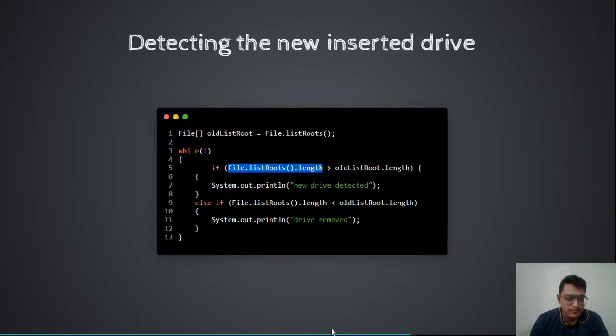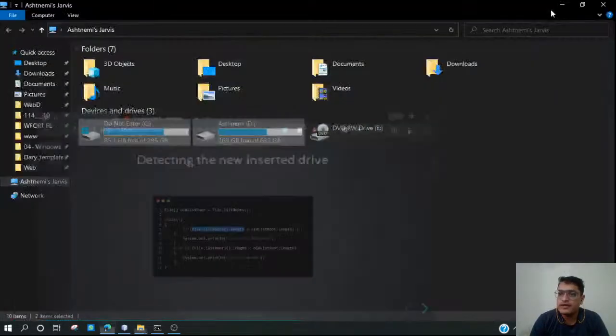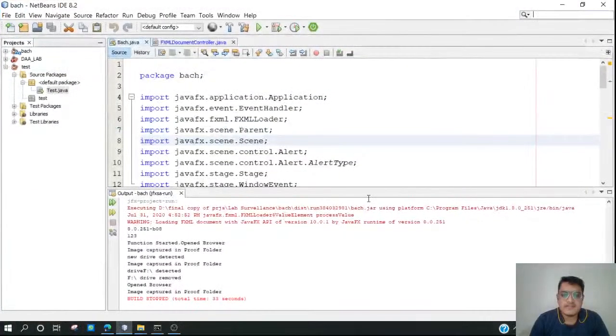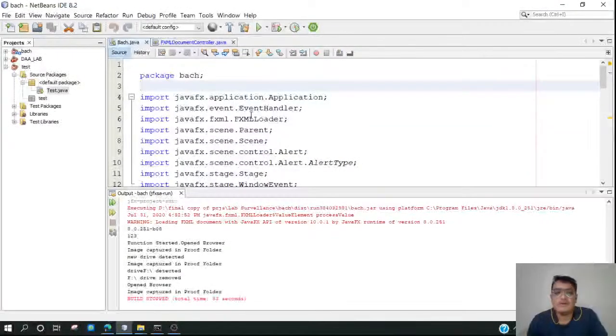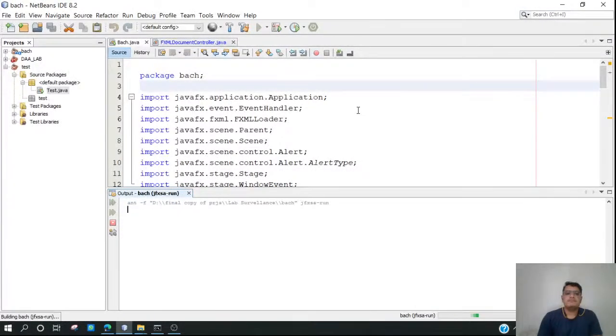So let me just quickly run the code which we had written. Basically we had created a front end, and the front end consisted of a JavaFX application, that is a simple desktop application. And for the admin we had created a website. So at the end of the test he would get the entire report, that which student has opened a browser and which student had inserted a pen drive into the system. But unfortunately today I don't have the code for my website, so I'm just printing the output here. But in the real case, what we had built, all this was given to the admin's portal. Okay, I hope that's clear. So let's run it.